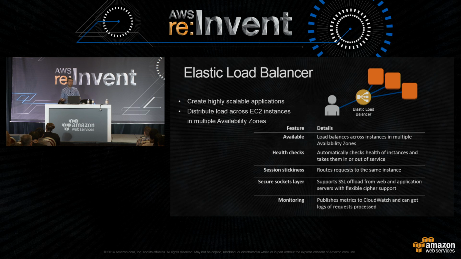I've spent many years working in data center environments, racking and stacking, and working with physical load balancers, and they usually have a finite amount of capability and capacity, whether it's the SSL terminations they can handle at one time, or the amount of throughput or traffic. These are things that you don't have to worry about with ELB. It will just scale up with you as you need it to. As I was just mentioning, it can do SSL termination for you, provides a number of monitoring capabilities, and also supports access logs from the ELB, which on a very high traffic website can be very helpful because then you don't need to collect those logs on your web instances.